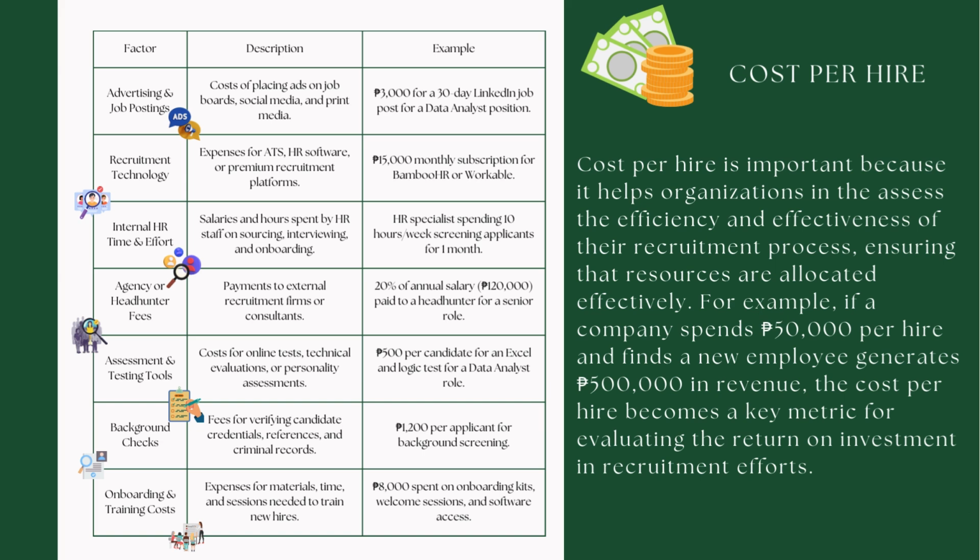One major factor that affects CPH is advertising and job postings. Companies spend money to place job ads on online job boards, social media platforms, or even in newspapers. For instance, posting a job for a data analyst on LinkedIn or JobStreet may cost several thousand pesos depending on the duration and reach of the ad. The more platforms a job is posted on, the higher the exposure and the higher the cost.